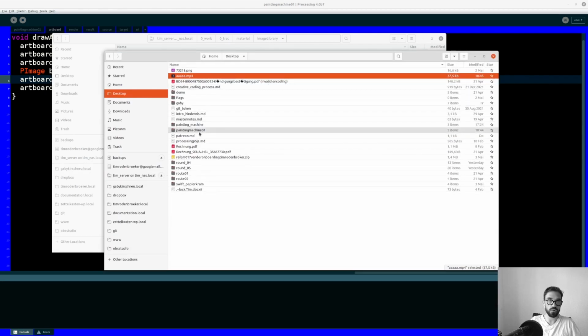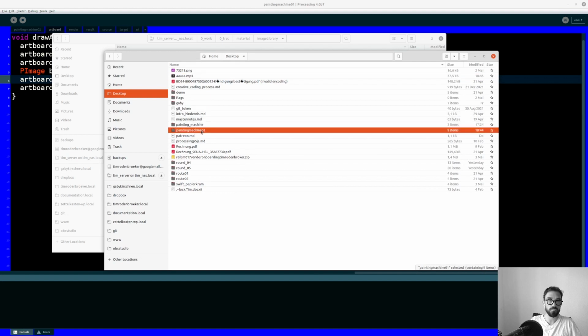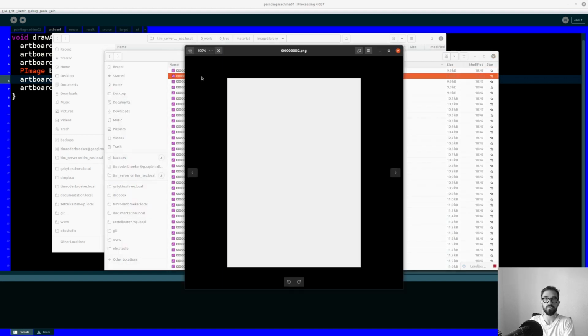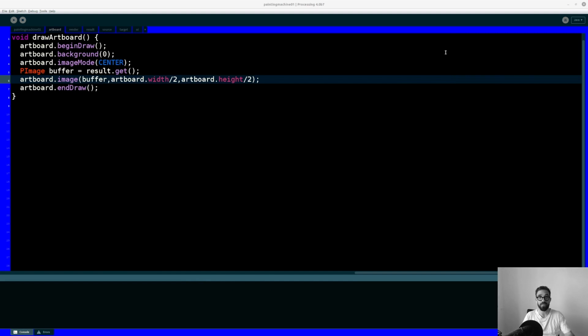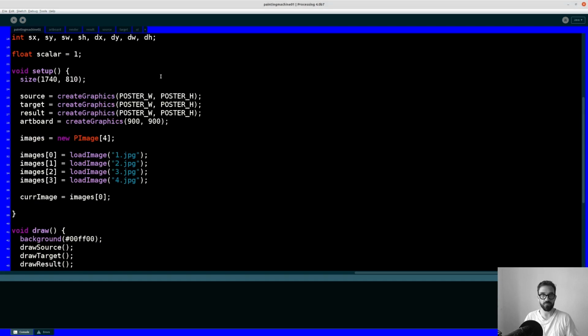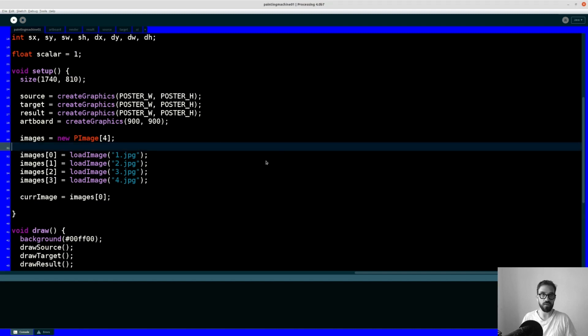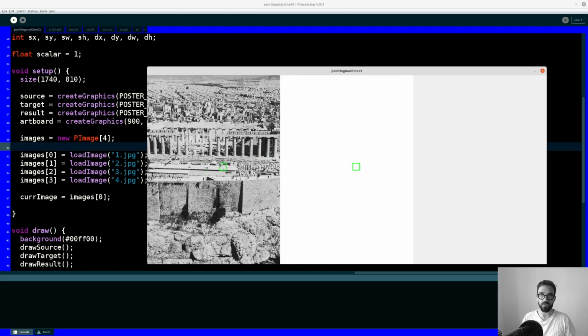Go to painting machine. Yes, now it works. Now I can see that it just draws something, but it's very slow, right? So I think it would be cool to have a more accelerated process. And what also would be very helpful here is if we would have, first of all, more images, and also a possibility to get a random position of the image on the source material here.